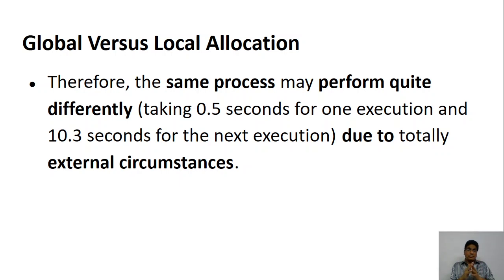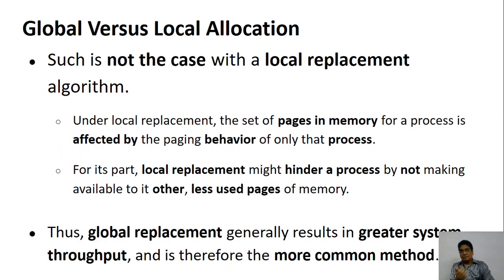Today it may end in 5 minutes. Tomorrow, because of many higher priority processes which are running, we are talking about a multi-programming environment wherein more than one program can be there. Because many processes are running, they are knocking out your pages. So the end result is you are losing your frames, and whenever there is a page fault, you will have to wait for input output operations. That adds extra time to your processing. So you cannot guarantee that a process will complete in 5 minutes or 10 minutes or 1 second or 10 seconds, because it is not able to control its own page faults.